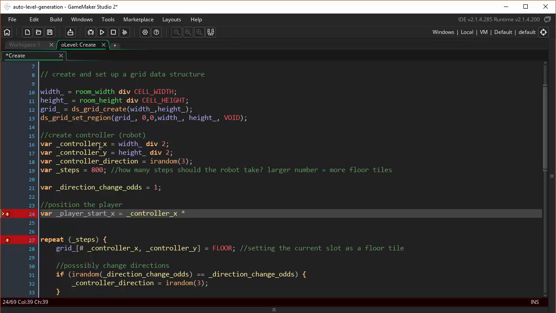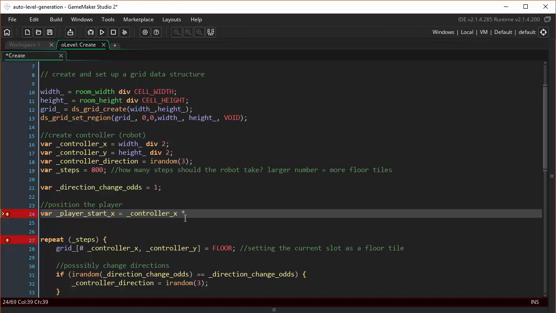We've set up a controller x and a controller y, setting those values equal to the width of our grid divided by 2 and the height of our grid divided by 2, which is essentially giving us a position in the middle of our grid. But now we need to convert from the position in the middle of our grid back to a position in the room, right? So we're making the transition from a data structure back to pixels, to space inside our room.